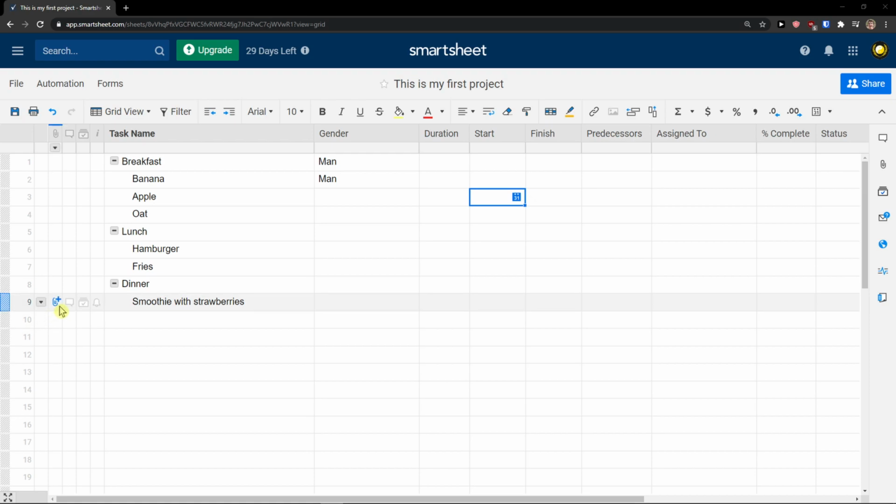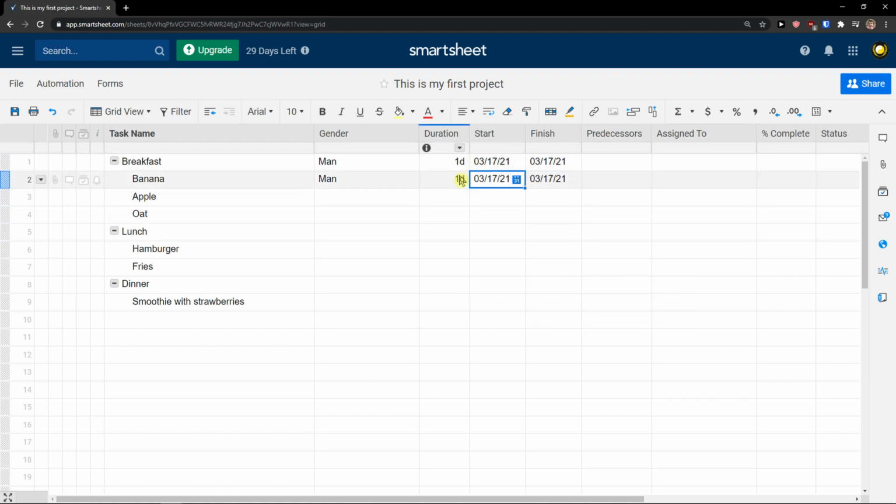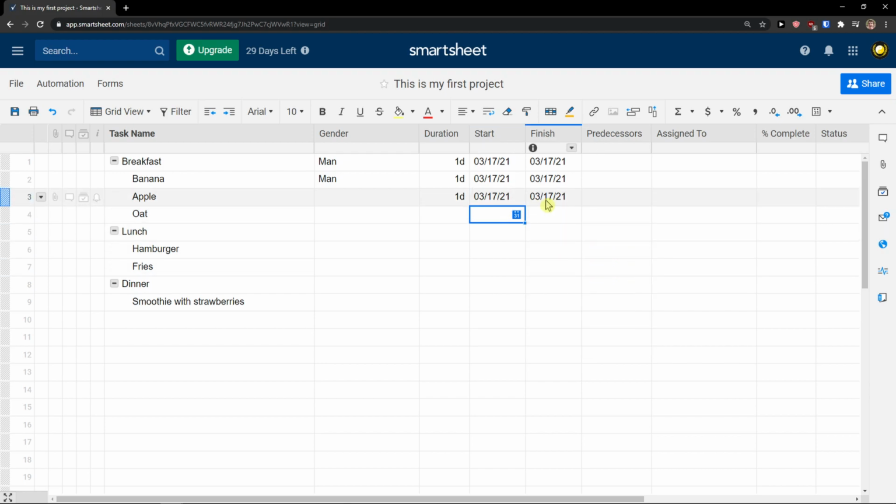In this part, I'm going to show you how you can easily add milestones. So I have my parent here and child. And now what can I do is to choose all. Simply, let's say I'm going to go with 17. And we see the duration. This is for today. And same thing. I can change the finish if I want to, but I'm not going to, only because I'm going to have a breakfast only in this date. But what can I do? I can simply change it.